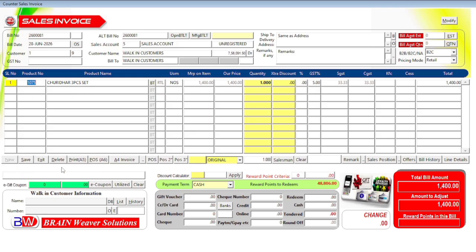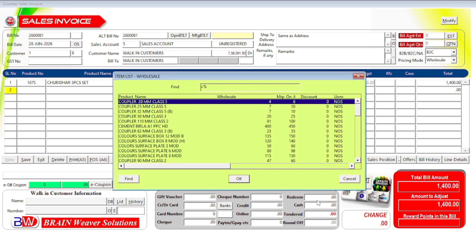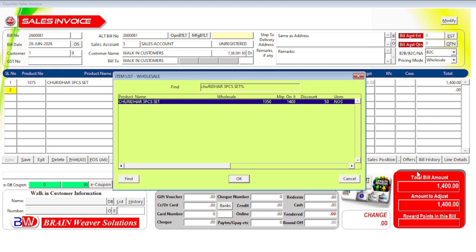Let us remove this line again and let me change the pricing mode. Now I am choosing the pricing mode as wholesale. Now let us choose the same item. Whenever I choose the pricing mode as wholesale, here we can also see the item list heading is also showing wholesale.